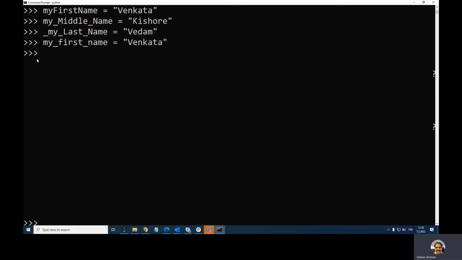How do we assign multiple values to multiple variables? Let us do this. My first name, comma, my middle name, comma, my last name, equal to the three values.